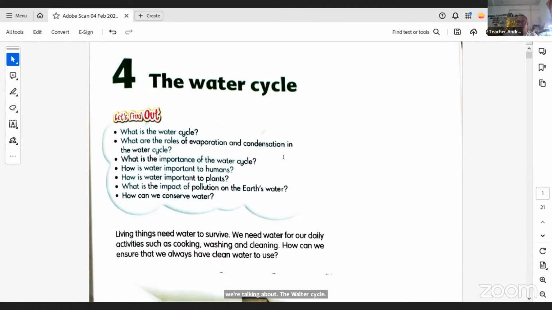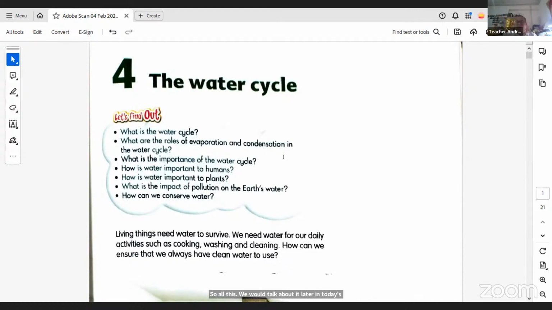How nature recycles water. How our Mother Earth recycles water, and how does rain form? Where do all the water droplets come from? Where do clouds come from? All these things we're going to talk about today. We're also going to talk about pollution. What types of pollution are there for water? How is water important to humans? How is water important to plants? And how can we save water? Why must we save water? All these things we will talk about later in today's chapter.